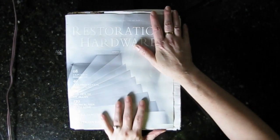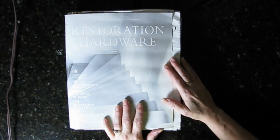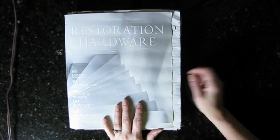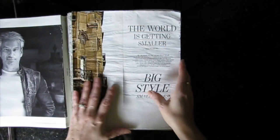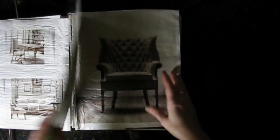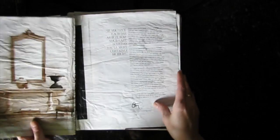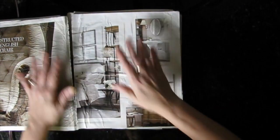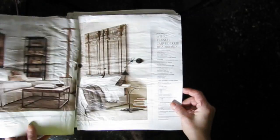So I thought, well, okay, I'll just go in and I'll start gluing some pages together to work on and see what happens. So I did. I opened it up. I started gluing, oh, two, three, four pages together. Got me a good stack glued. I'm good with the buckling. It's just yummy texture, so that's good.